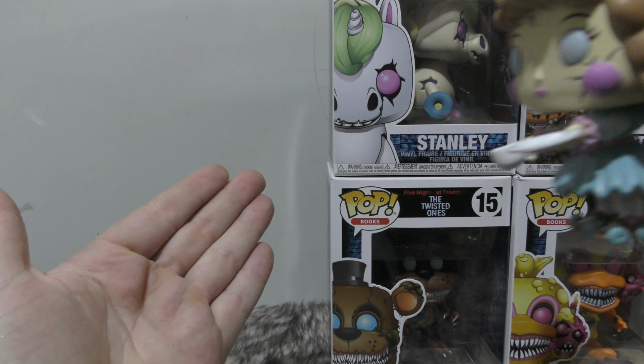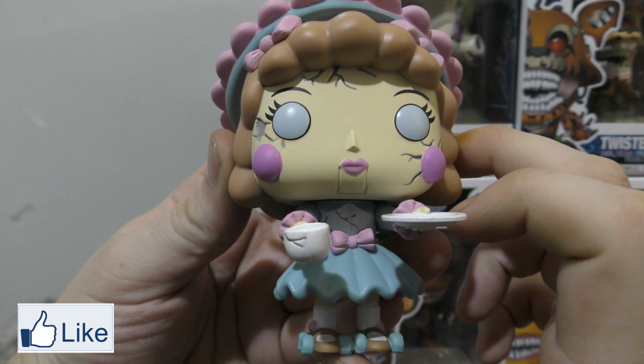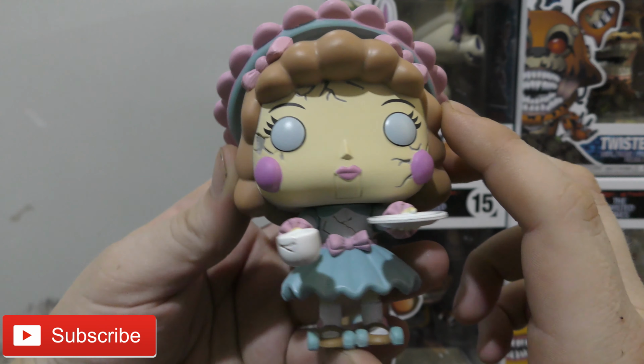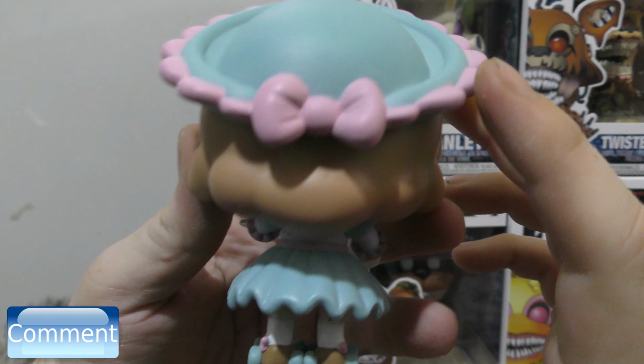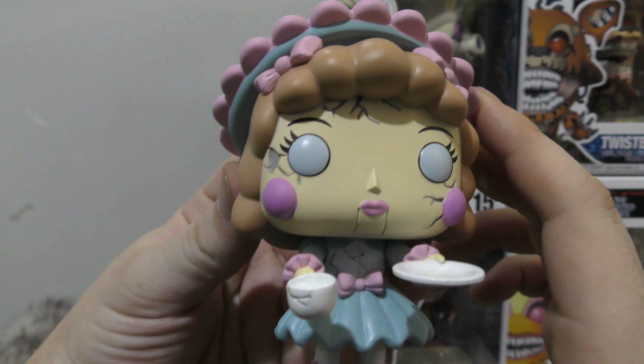Sort of like a little maid that just scoots around, giving you burgers and stuff. She looks like she's a bit of a puppet. She's got this little puppet mouth there. Her face is all sort of cracked up, tons of cracks going through here, guys, in the face. So she does remind me of a doll. As I said, it is a puppet. So the color scheme on this is quite, you know, like baby blues, baby pink going on. So it's very, as I said, it fits the cutesy sort of thing.